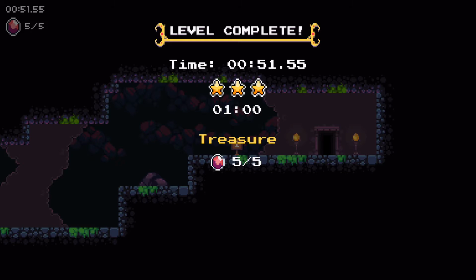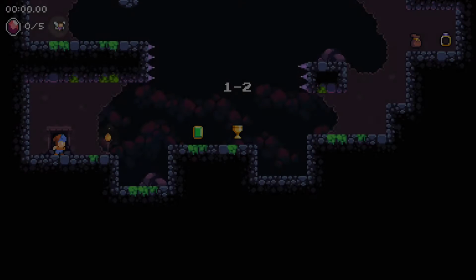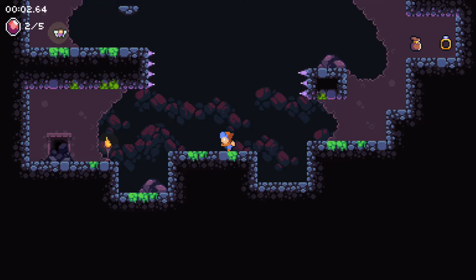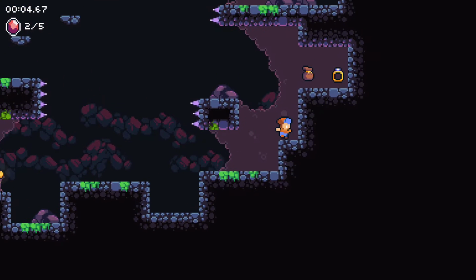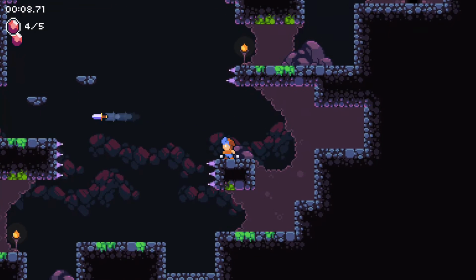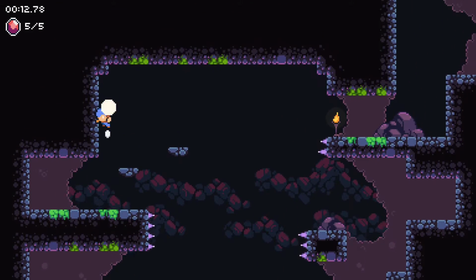So we did that in 51 seconds, we've got 5 treasures, we've got the 3 stars, and we've got the fairy. Achievements come thick and fast. You see the fairy disappeared there. I took a bit too long getting that one.